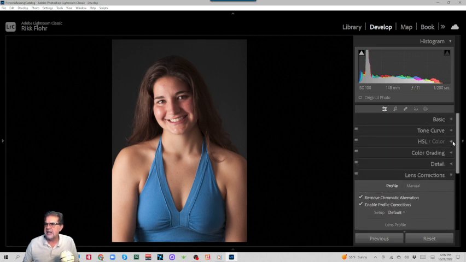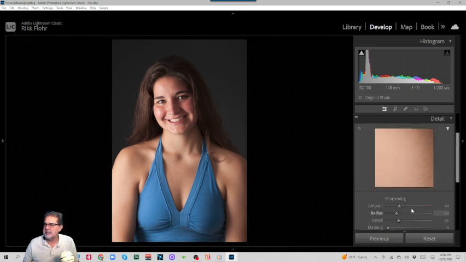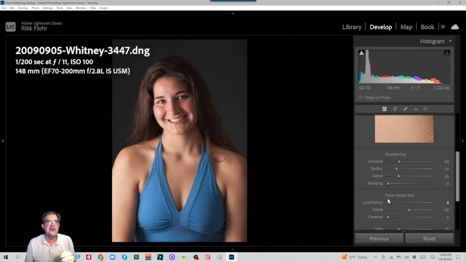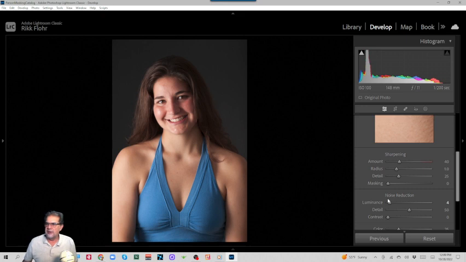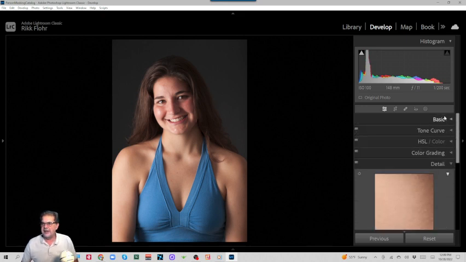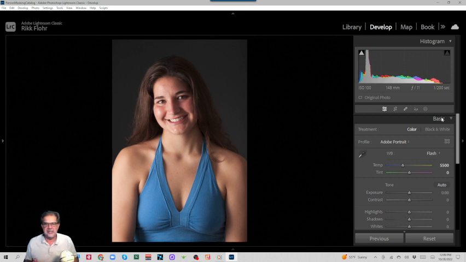I might decide that I want to set my standard sharpening settings, which I currently have set to 40, and luminance noise will take up to, say, 4. This was a photo. If I take the I key and bring it over and show you the camera settings, it was shot at ISO 100, so it's going to be a very noise-free image. We've already got the lens correction taken care of, so that looks pretty good. Everything is done as far as the basic edits that I would normally want to do on this photo.